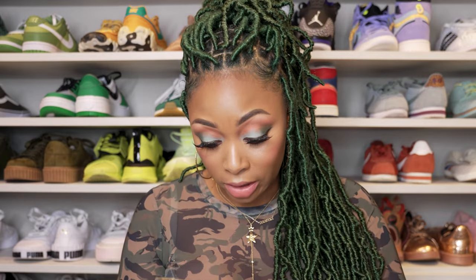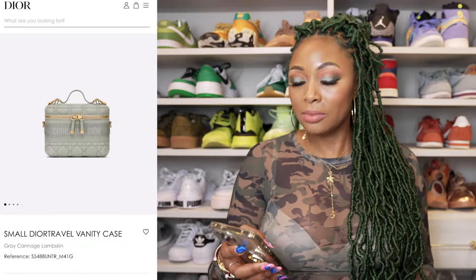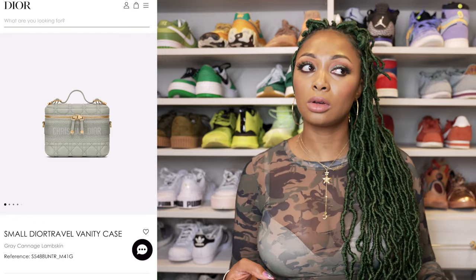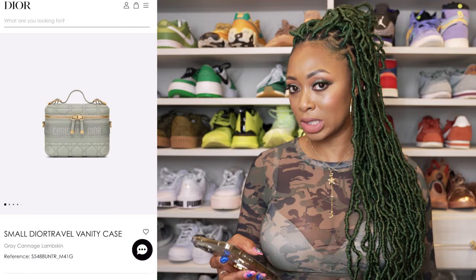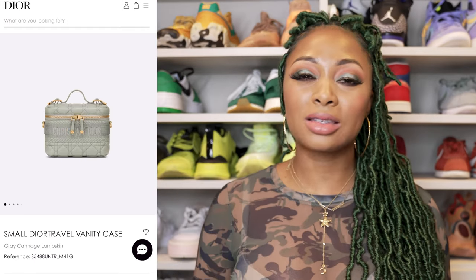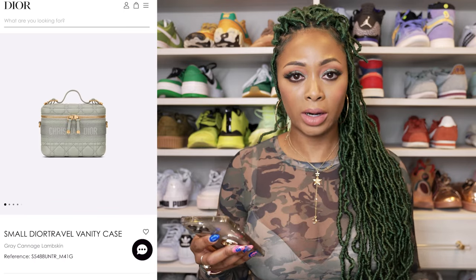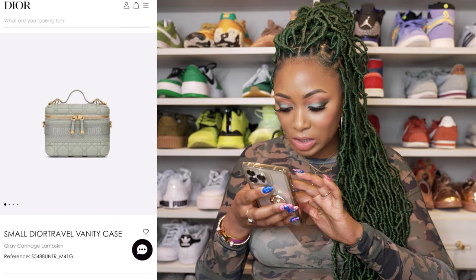So it's the perfect shade of gray. It's a beautiful gray color. Y'all know how I feel about gray. It can be kind of wishy-washy as far as I'm concerned, because grays are kind of tricky on my skin complexion, but I feel this is perfect. It has a slight green tint to it, sort of. Kind of like a camo gray sort of color, but it looks like it has rose gold hardware.